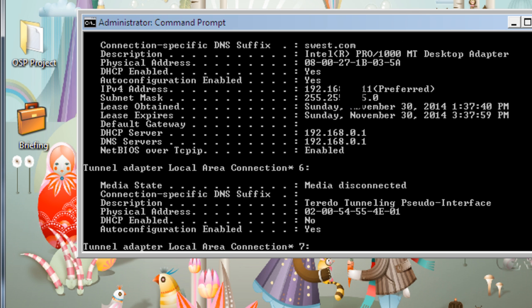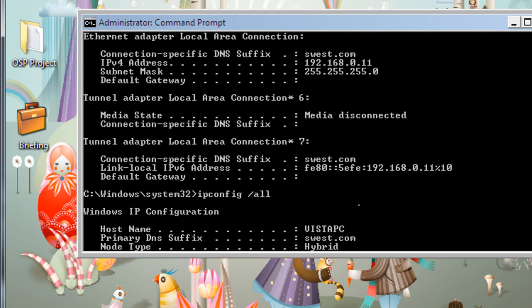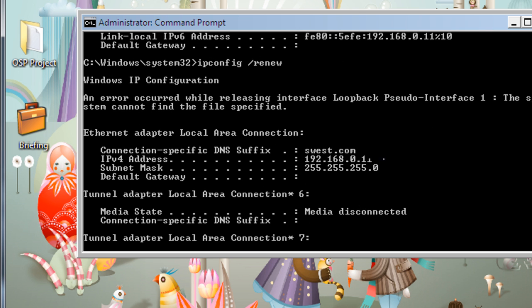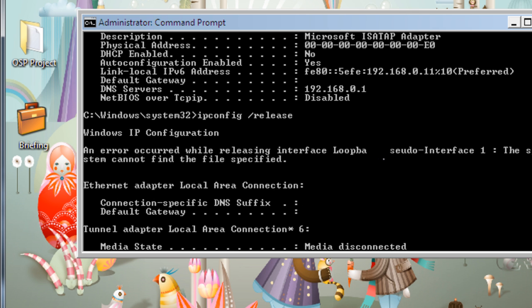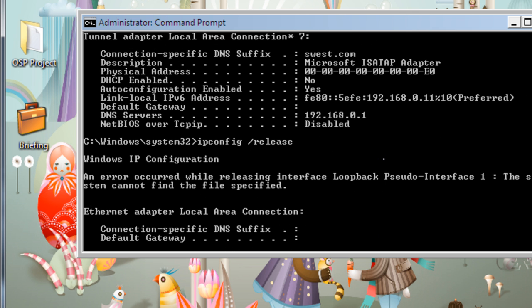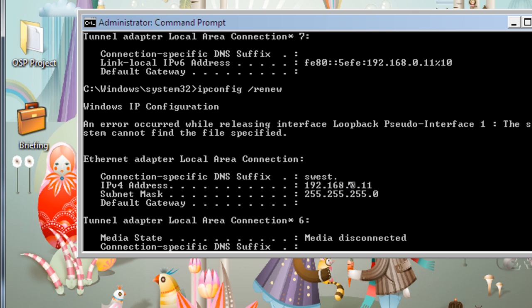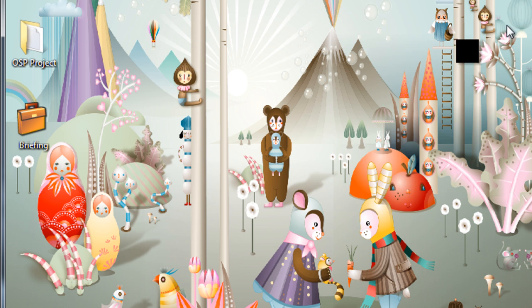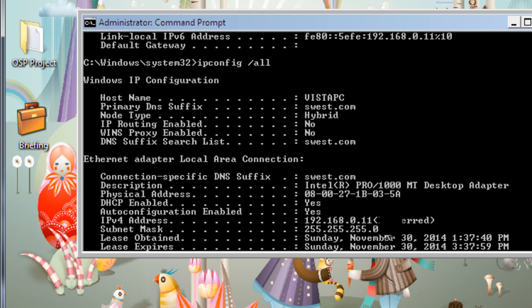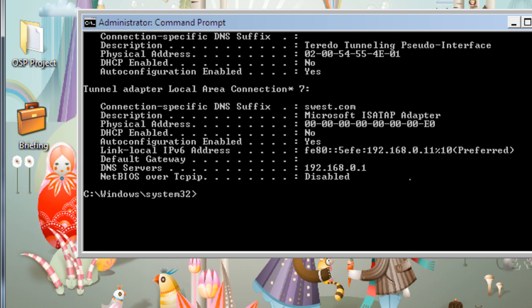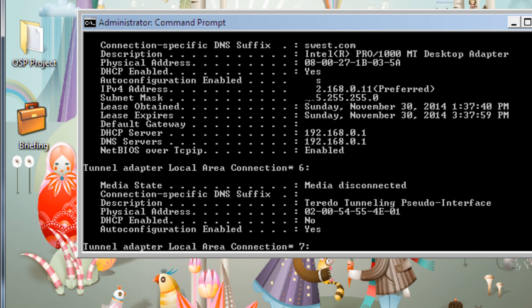It did not renew and it did not release. I'm getting an error message. But anyway, as you can see here, we have successfully enabled our DHCP server, and we are able to obtain IP addresses from that address pool. It started at 11, as we can see here.